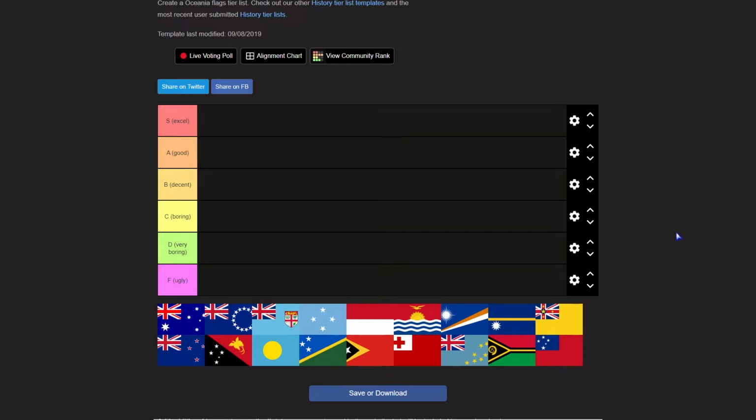Done it before, you'll know how it works, but in case you don't, here's the different tiers. S tier is excellent, A tier is good, B tier is decent, C and D tier is boring and very boring, meaning the flags don't necessarily look bad, they're just kind of uncreative. And F tier is actually ugly. So, enough said, let's go.